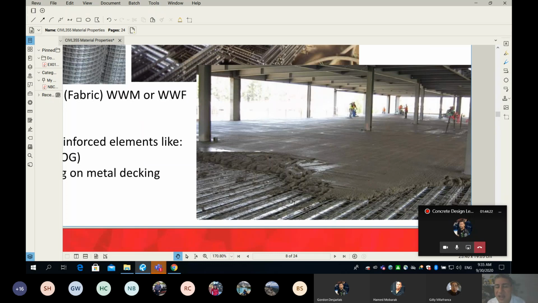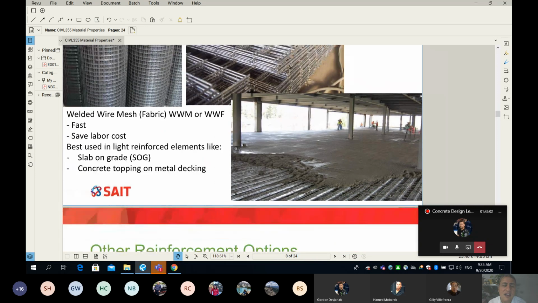Metal deck is very fast. However, it's not really usable. We cannot walk on those corrugated sheets. So next we place a very thin layer of concrete, probably 2.5 or 3 inches. We call it concrete topping on top of metal decking. And guys, if you pour concrete by itself without any reinforcement, guess what? It's going to crack and look ugly. So we place rebar, but if we place rebar, it takes forever because we have to tie them. But if we place those WWM or WWF, this construction will be very, very fast.